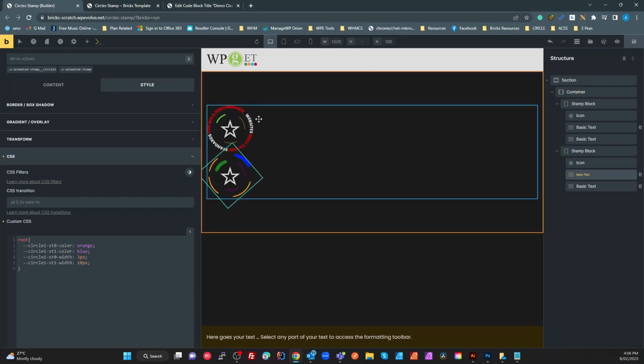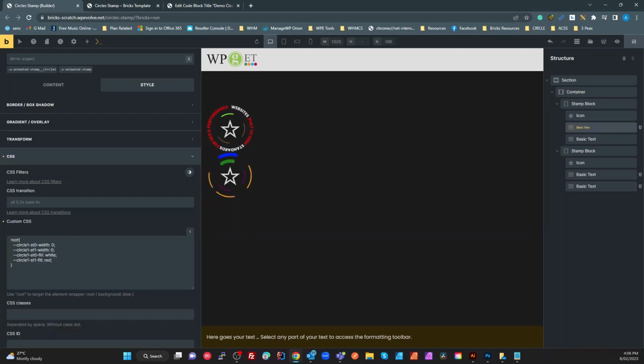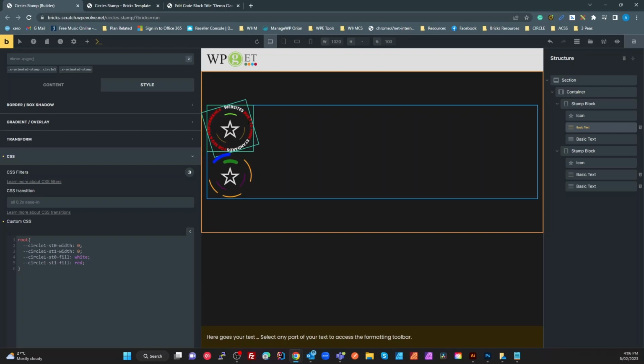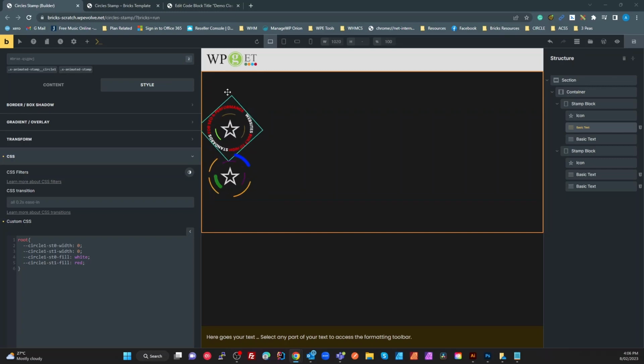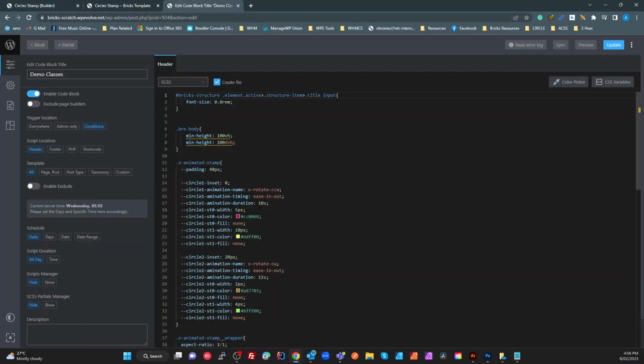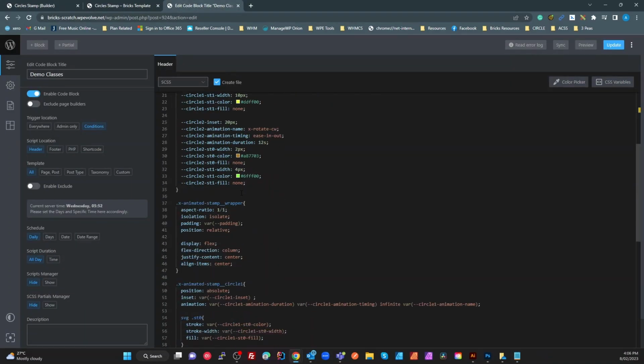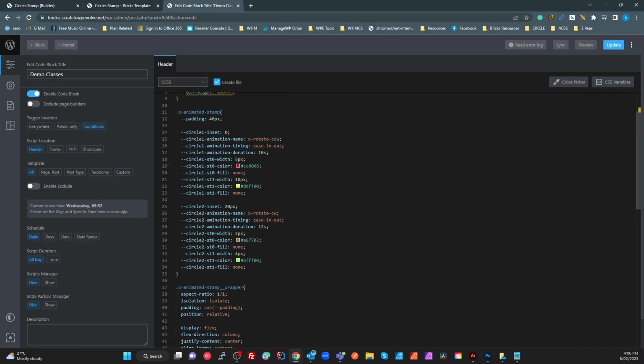Now let's have a look at this top one where we've got text, and look at how we did that. And by the way, this is using stroke. For the text, we need to use fill. And my default code here is setting all the strokes to a certain size with no fill. So we need to do something different with that.